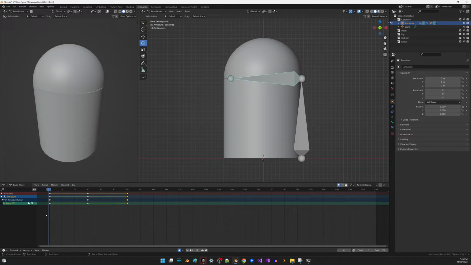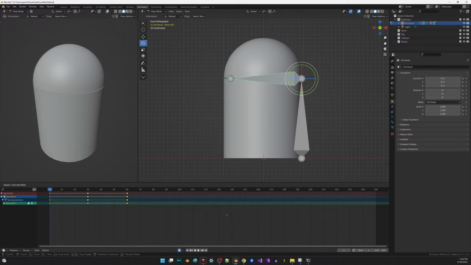Now, the one thing I'll say, though, is when you're about to launch a rocket, I think that this dome is going to open up a lot faster than it's going to close. And so I think what we should do is let's grab these keyframes.